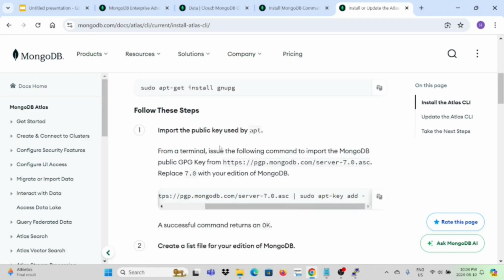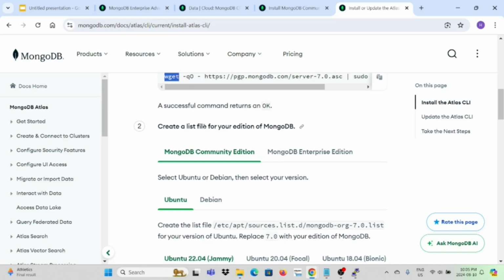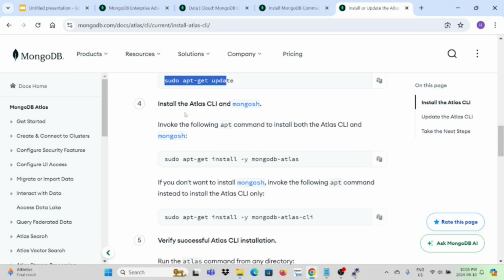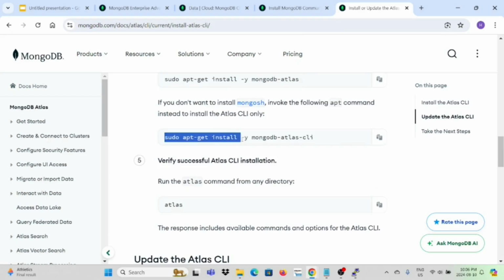Step 1 is to import the public key used by apt. Step 2, create a list file for your edition of MongoDB, and next run apt-get update to refresh the package database, and install Atlas CLI. The command is sudo apt-get install -y mongodb-atlas. You can verify the Atlas CLI installation by just typing atlas.